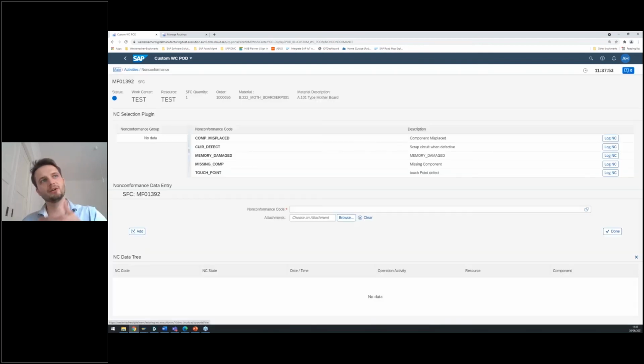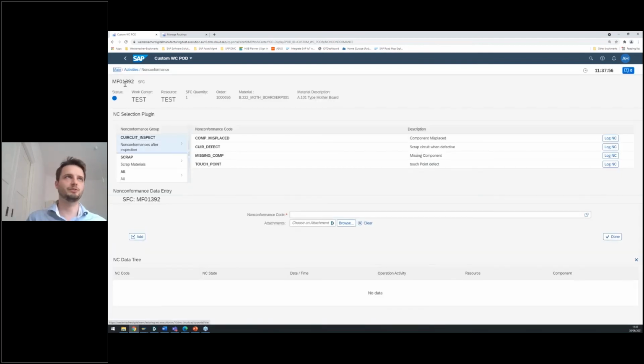So when we click on here, you can see at first a bunch of information. First of all, certain information about the respective SFC, and then we have the NC selection plugin. Here we have the nonconformance groups where different nonconformance codes are assigned. So this is basically how you can drill down to the specific nonconformance code you want to log.